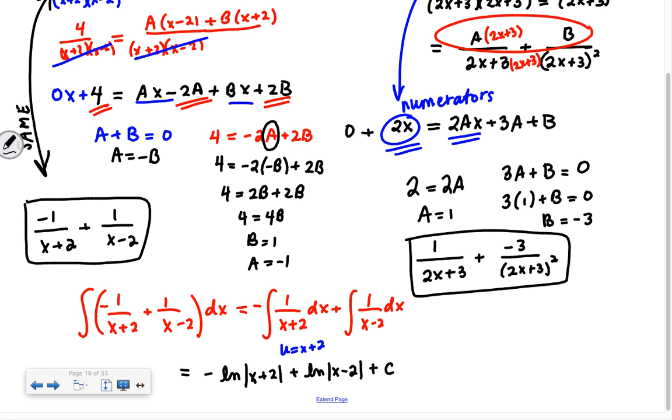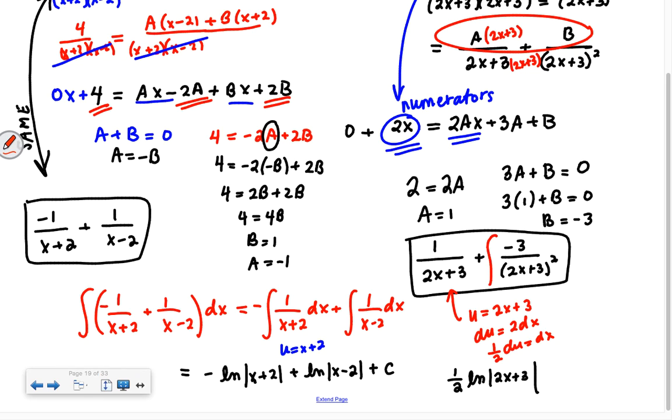Okay, that would be it. But then something like this, we would gain from our u substitution, what would we gain? A 1/2 out front, right? So I'd have du equals 2 dx. So I'd have a 1/2 du equals dx. So I'd have the integral of 1 over u, which does make the natural log. So I'd have a 1/2 out front, natural log of the absolute value of 2x plus 3. That's going to be the first part.